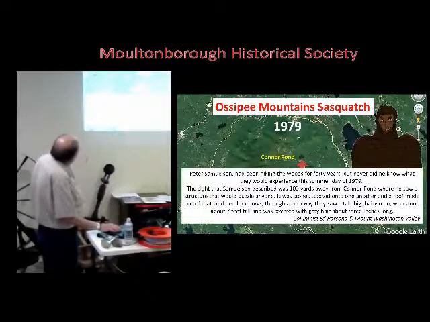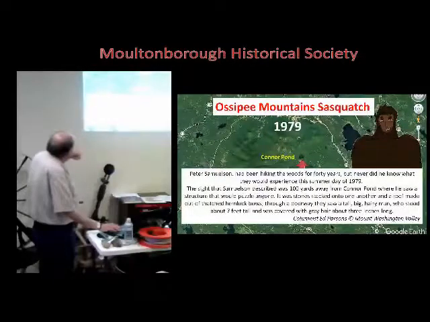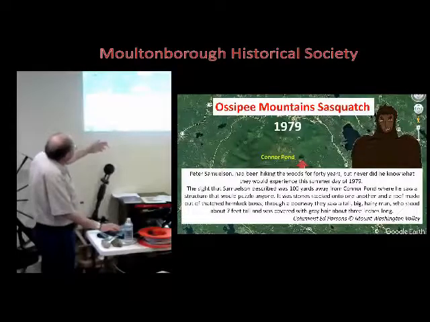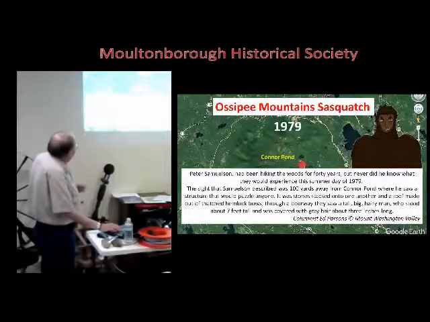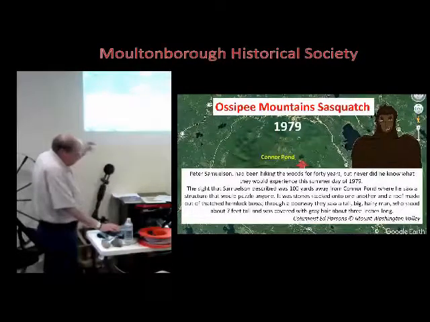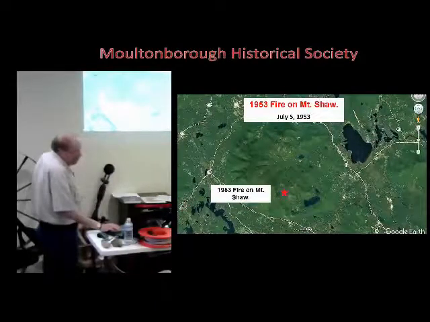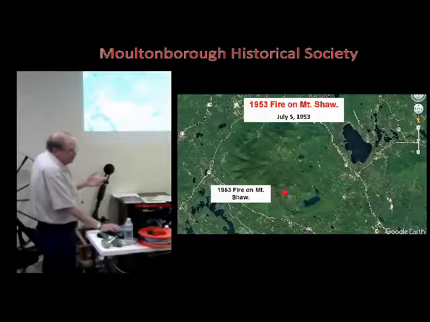Well, we had in 1979 Peter Samuelson, hiking up again near Connor Pond, was puzzled when he saw what he thought was a Bigfoot in the doorway of a small, kind of tall hut, with a roof made out of hemlock boughs, long gray hair. He decided he was going to hike down to try to get closer, but he never was able to find that spot again. A few years later, he went back. He found the spot, but no sign of the hut that was there.